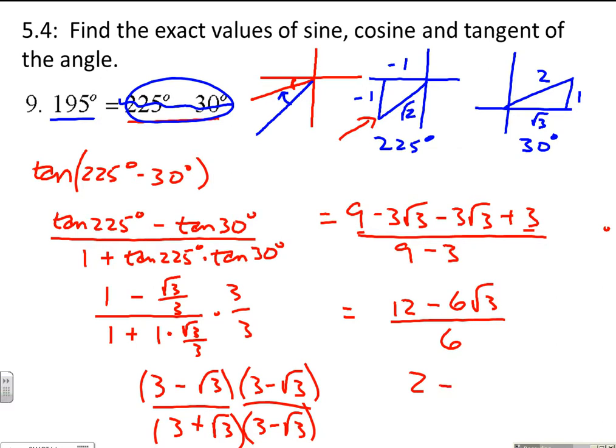2 minus root 3. And what we're going to see as we do these tangent problems repeatedly of 15s and 75-degree reference angles is that these are always going to be in a form of plus or minus 2 plus or minus root 3. And again, I'm going to have a video out there that's going to explain the shortcut to this, but I'm not going to put it out there until maybe we've done some of our homework on this, so we have to pay the price to find out. Maybe some of you can come up with what our shortcut method is for finding these sines and cosines and tangents of 15 and 75-degree reference angles.